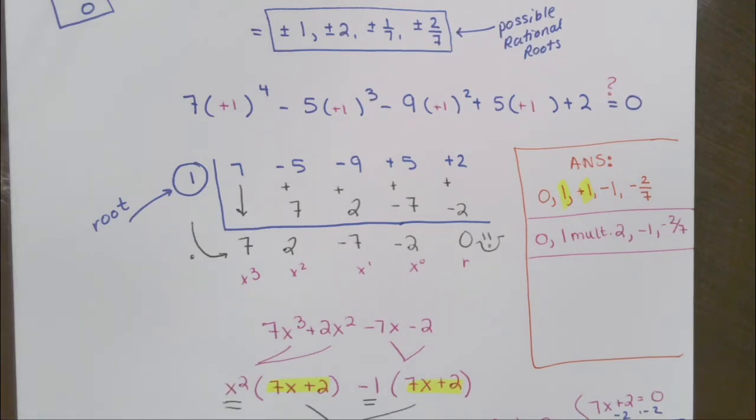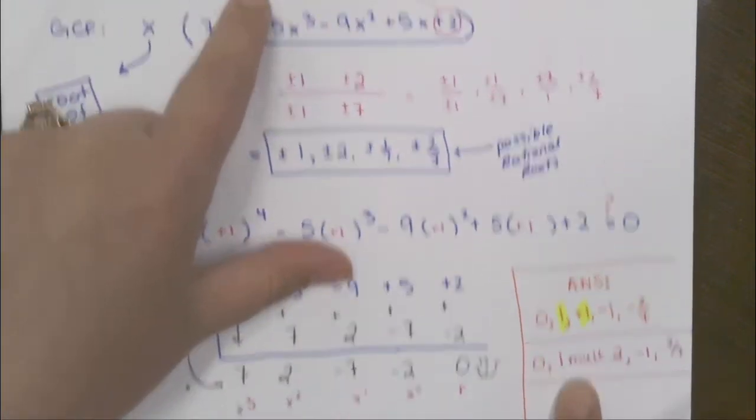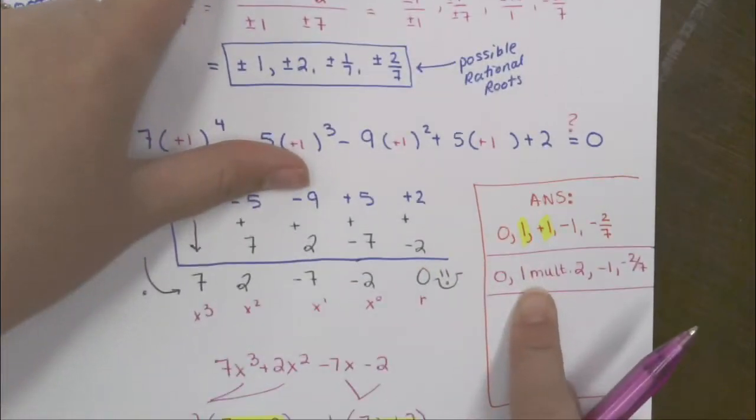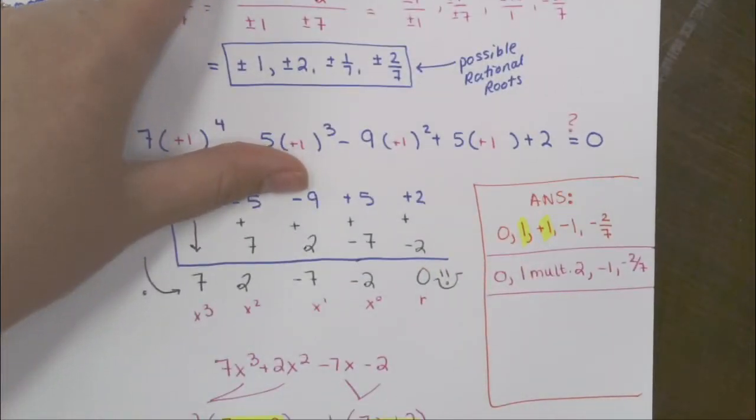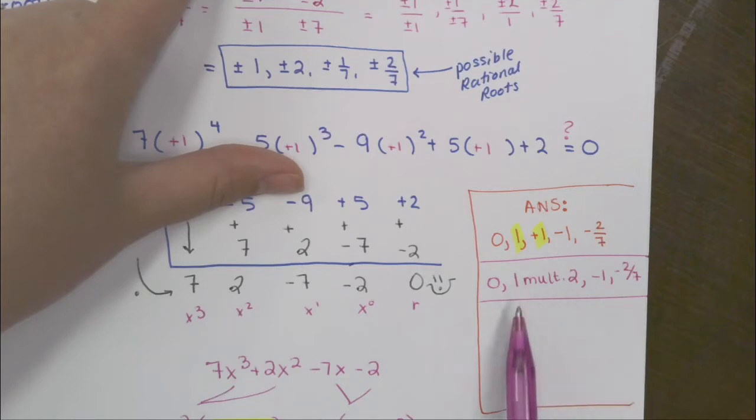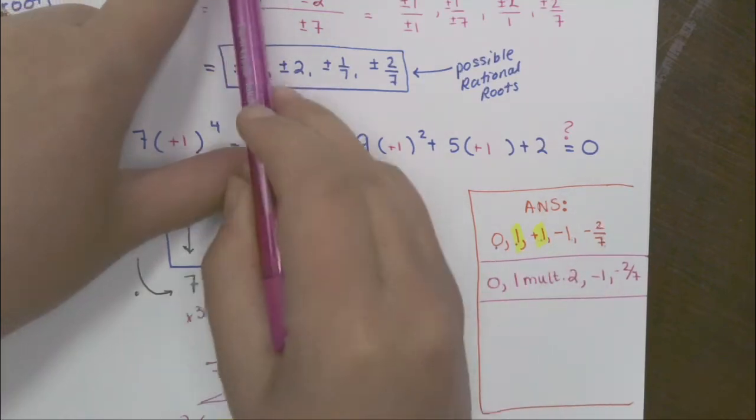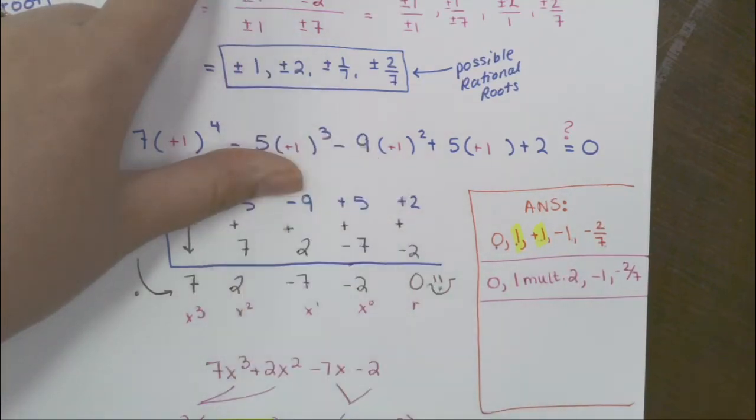Why do you have to have both 1 and have 1 twice? So do you remember we were talking about the fundamental theorem of algebra that says the quantity of roots has to match up with the exponents that you have? So if we have an exponent of 5 and all of our roots are rational, there's no complex or imaginary ones, then we need to have a total 1, 2, 3, 4, 5 because our exponent is 5. Now that could be including a complex or imaginary one, so be careful on that.